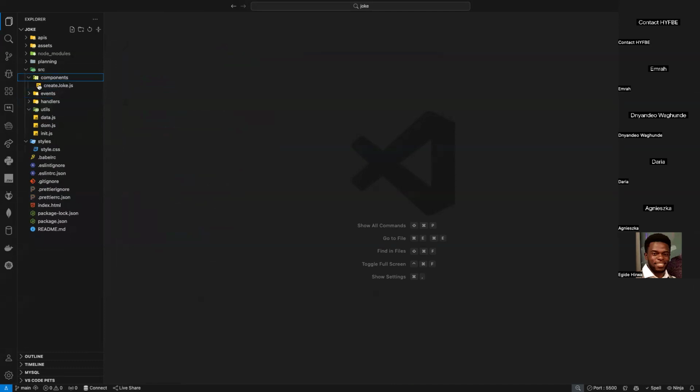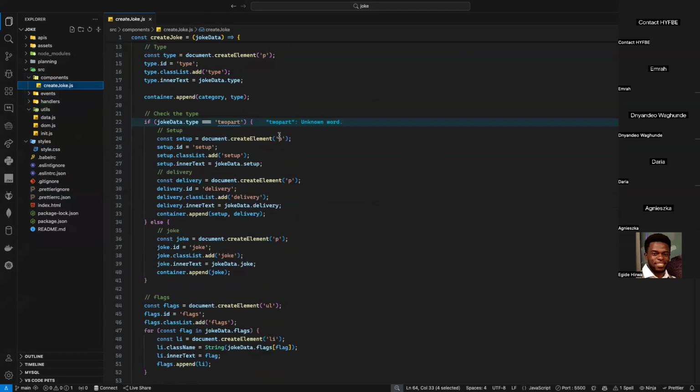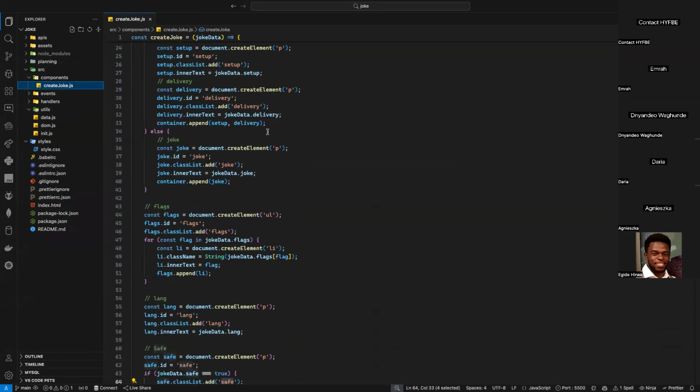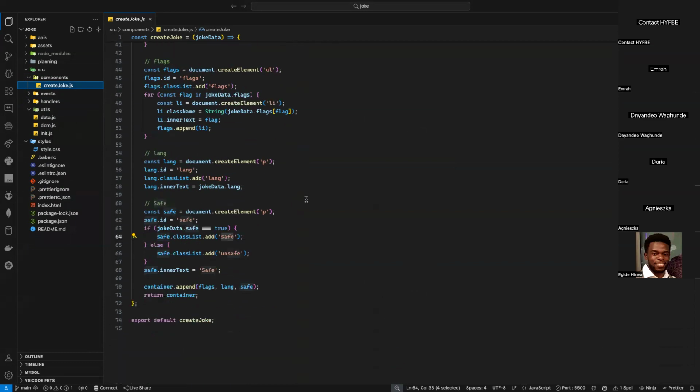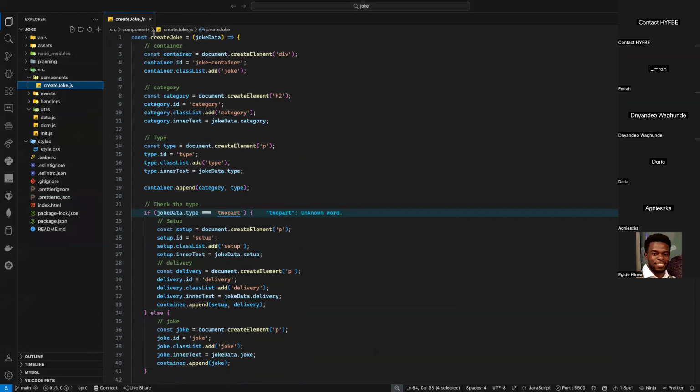Fine, and now everything is here. My component function is fine. Of course, it is really big. What I can do here is take this one and create another component function if I want to. I'm not going to do that for now. I will keep it just like that.